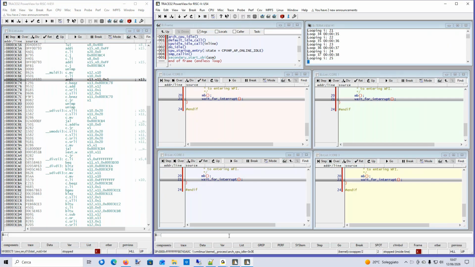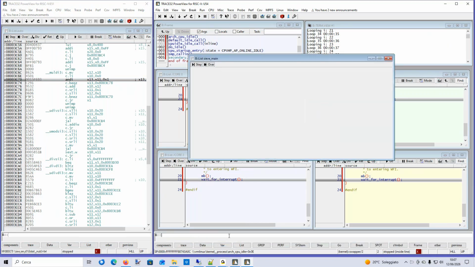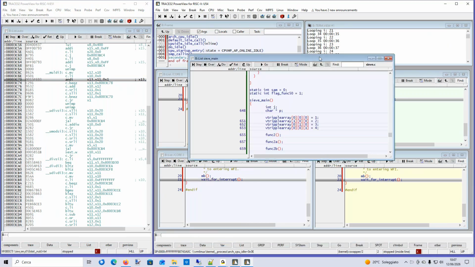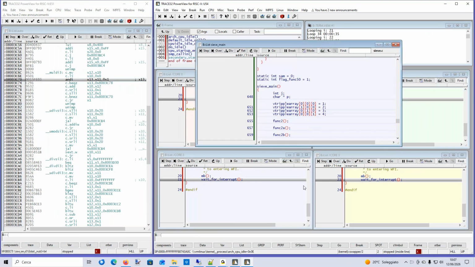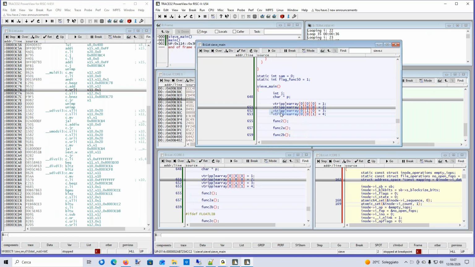Just as a last topic, we can also see synchronous stepping of all these applications. Let's have a look, for example, at CVMain, which is one of the functions run in our application. First of all, go there, okay?